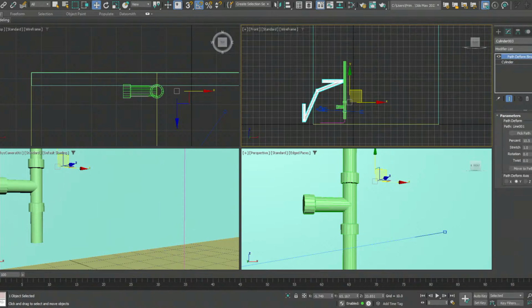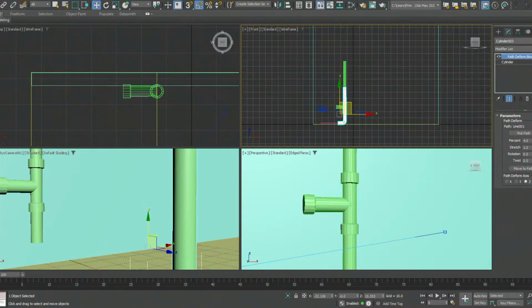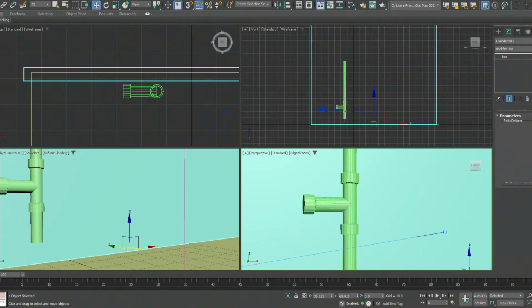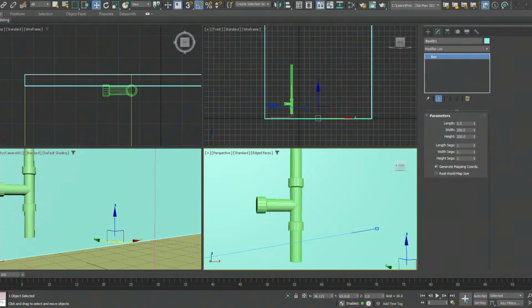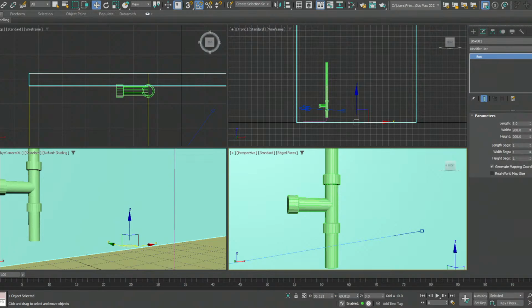So I'm going to move to path. It's right here in the modifier, if you can notice it blinking on the right side of your screen. Click on that, move to path. Sorry, I meant the z-axis, not y. But the good part about modifiers, you can just play around with some of this. If you look to your right, you find your path deform axis. Increase this a little bit. You find what I'm talking about right here.